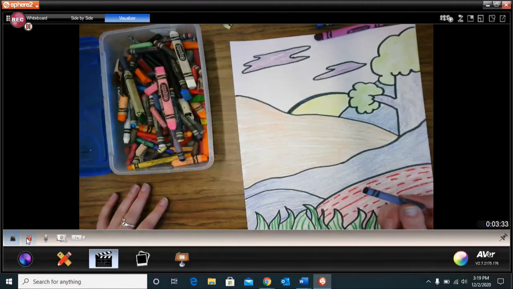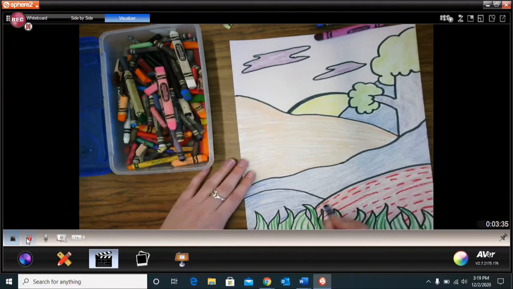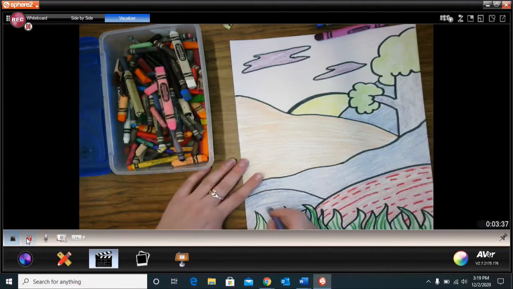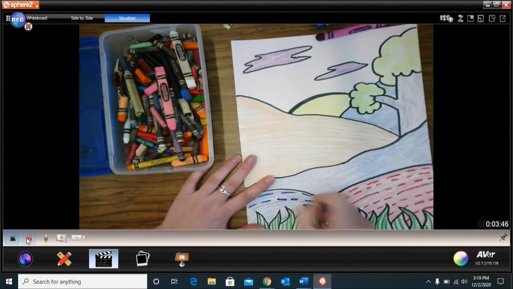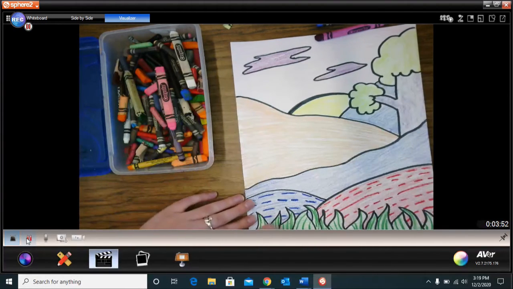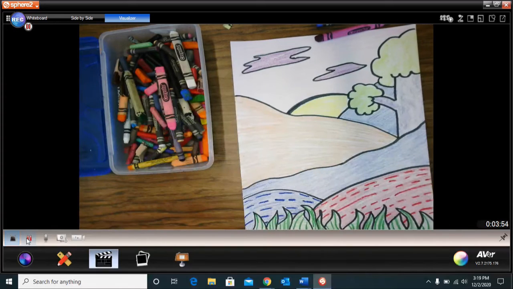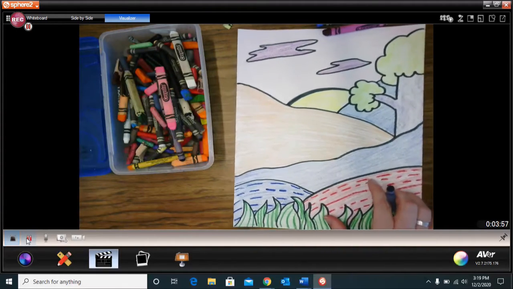I think I used this crayon, but I'm going to go this direction with it. Notice I'm going through the blades of grass to show that little line in the middle of the grass.